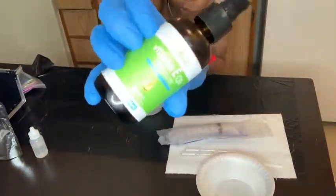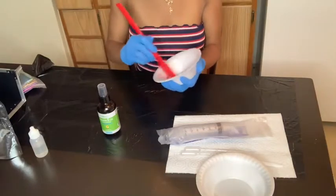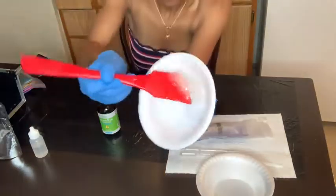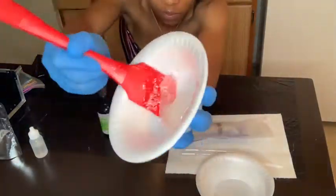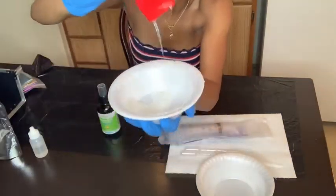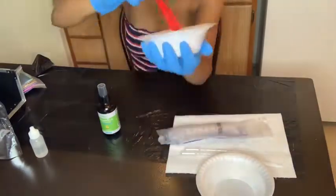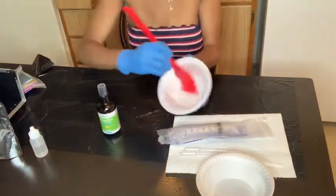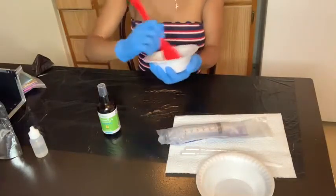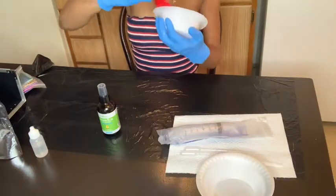Then what I do is I add oil one at a time. I don't just add all my oils at once because I feel like that's just not right. I'm not gonna tell you guys my formula because I'm still getting that together myself, but I've been doing this for like a month now, so I think I eyeball it now. But I have formulas. I just eyeball it because I know the consistency that I like. So here I'm just adding my vitamin E oil and stirring it up with the spatula.